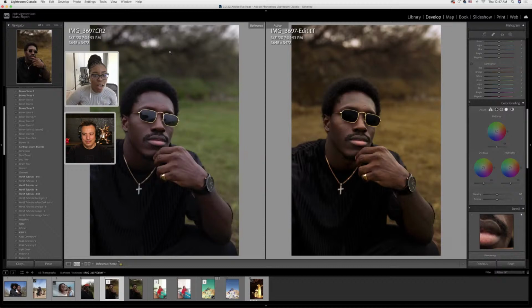It just looks a lot more cinematic, like it's straight out of a film. One of the things I really want to do, which I've tapped into a little bit in the past year and a half or so, is experimenting with film and color grading with video. I'm really intrigued by colors in motion, and I want to start doing that more and see how I can apply what I do in photos in that realm as well. But y'all can see the before and after. Tell me what you think about it.